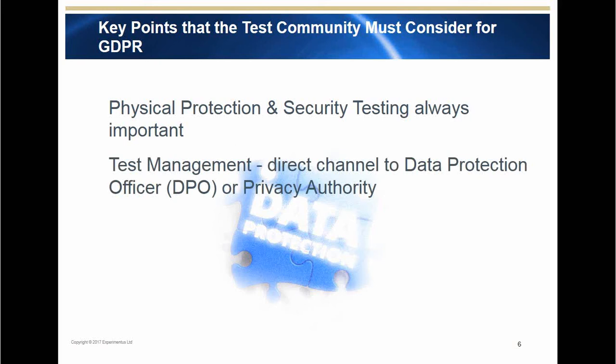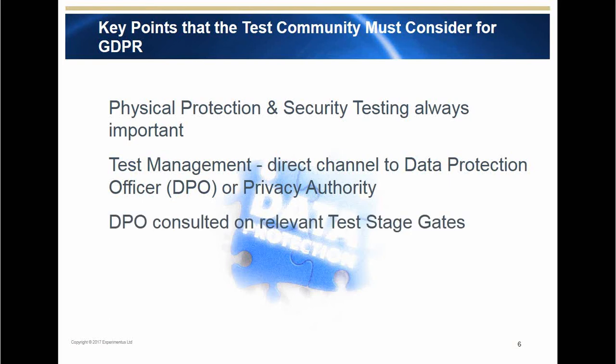Public bodies and organisations using personal data as part of their core business are mandated by GDPR to appoint a Data Protection Officer, DPO. The DPO must have direct access to the organisation board. Even organisations not covered by the DPO mandate should have a data privacy authority role or responsibility. If test management is to formally or even informally take on GDPR validation, then they do need direct access to the data authority, that is, the accountable role. Logically then, it would be beneficial to include the data authority in the races for significant stage gates.